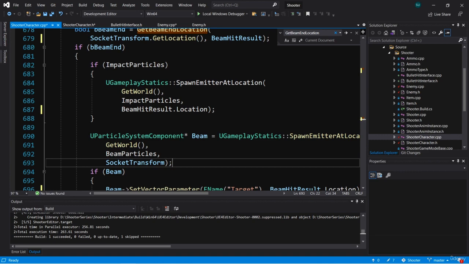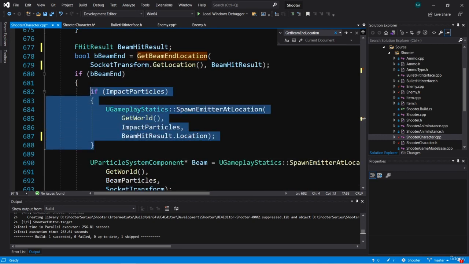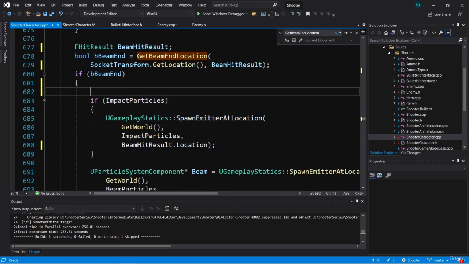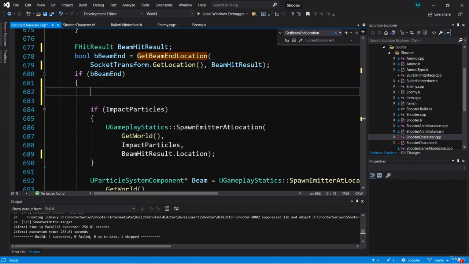Now these impact particles are spawned whenever we hit something, but we only want to spawn this if we're hitting something that doesn't have its own interface function for being hit by a bullet, like our Enemy class.